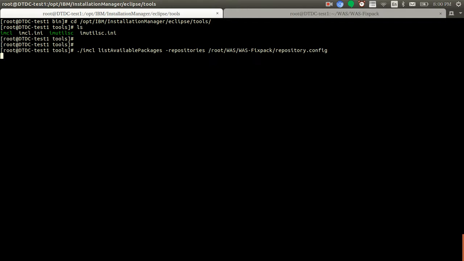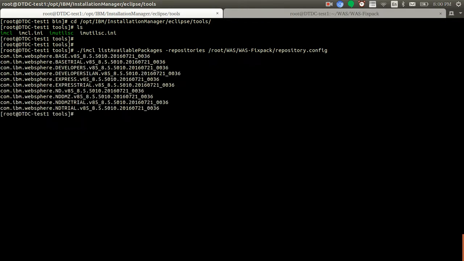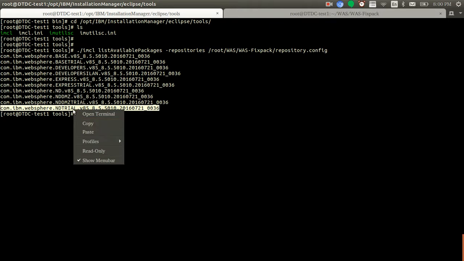It will give this ID. We installed the ND 8.5.5 version, so I need to choose the same thing here. This is the ND trial version, so I need to copy this. Then IMCL install. So this is the ID.